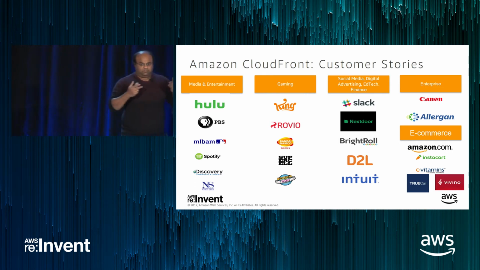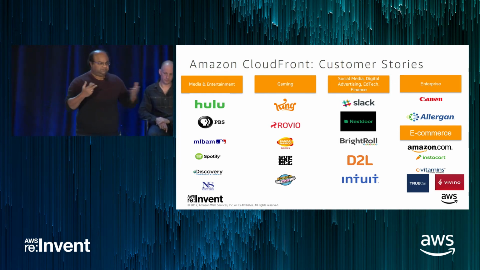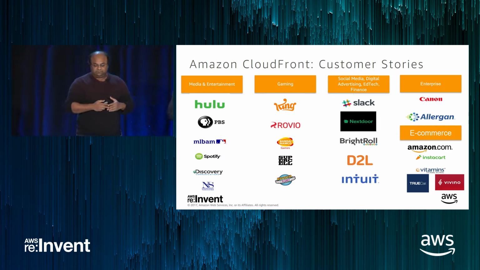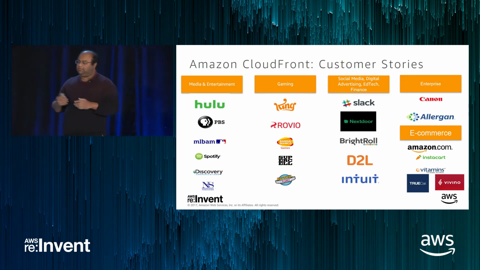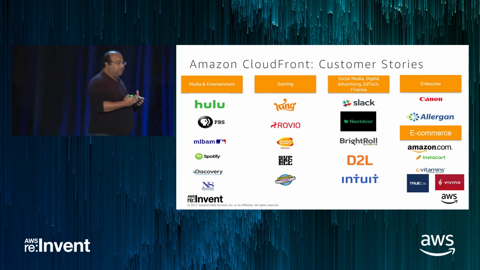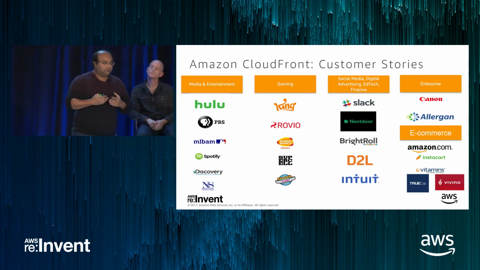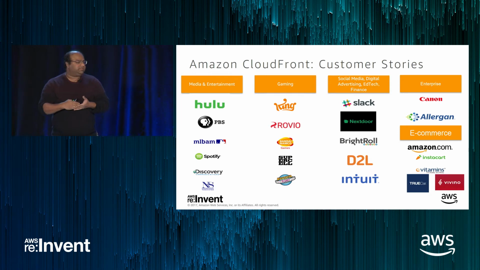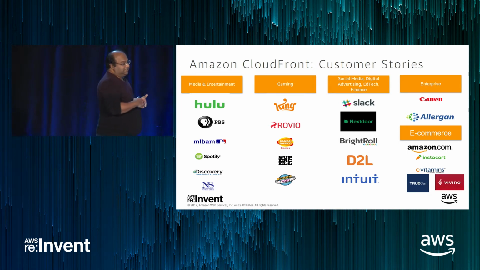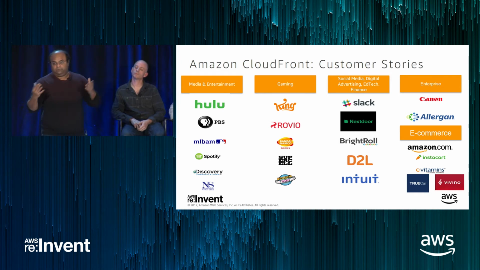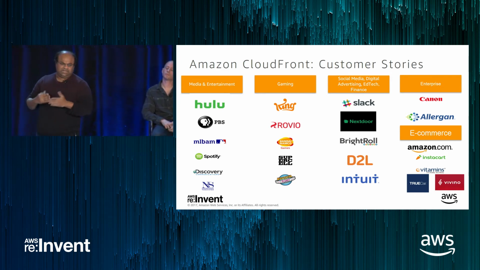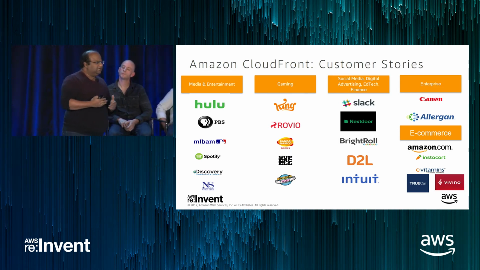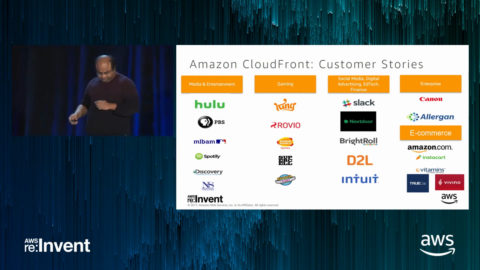Slack, most of you would know, but for those of you who don't, is a company that builds a messaging app for teams that integrates with thousands of popular tools and services. And Slack, by adopting CloudFront, was able to not only secure their APIs, but also reduce their latency by 300 milliseconds. And that's really huge, as all of you who are doing any kind of e-commerce or app platform know, reducing latency by even a single millisecond is a huge deal.